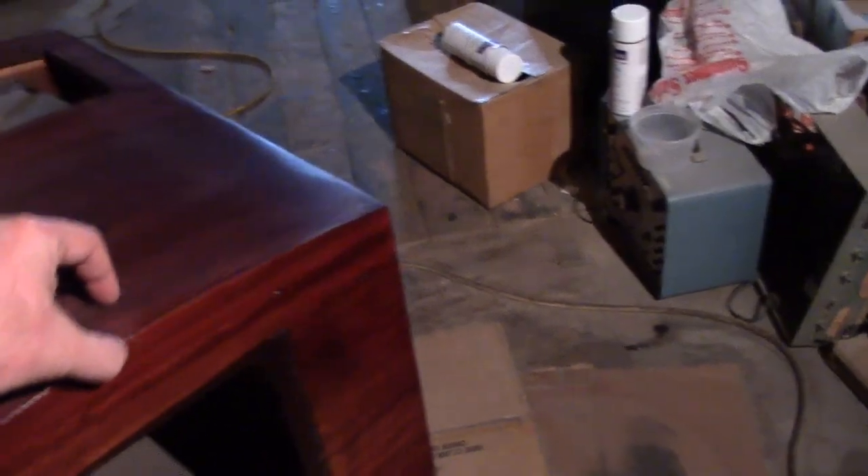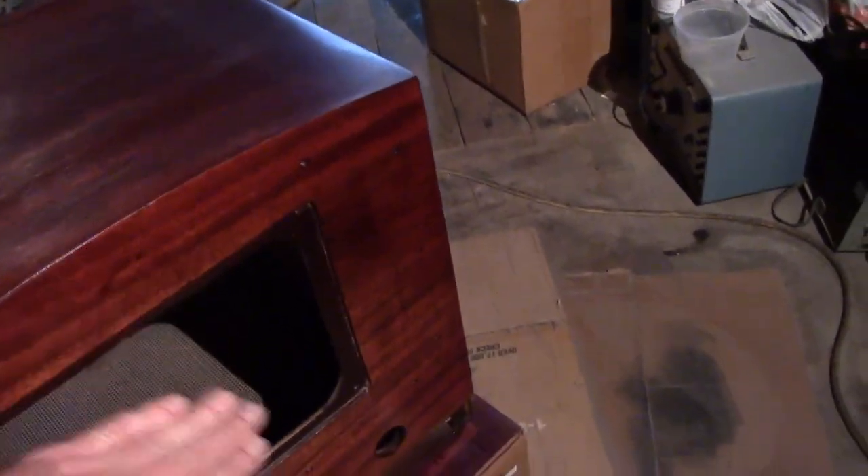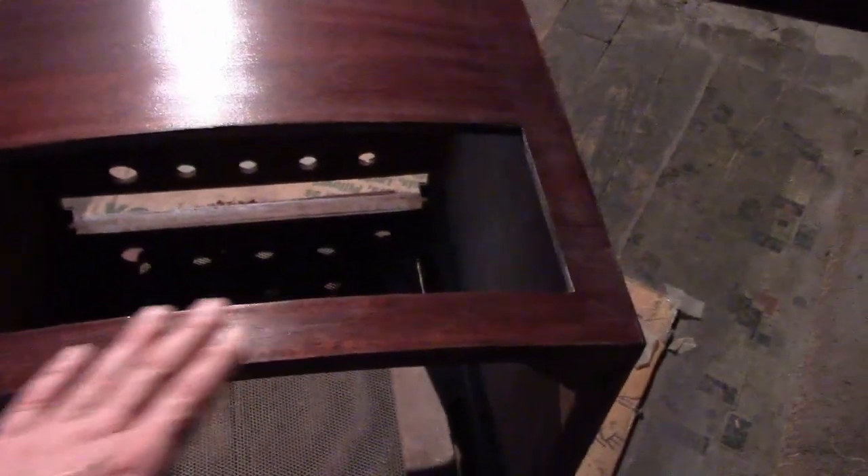If I spray it from this side, when I do this front edge, there's going to be overspray that hits this surface and makes it rough and fuzzy. But if I go from this side and I'm careful, the overspray will shoot off that side, and the back I don't care so much about. Plus it's got this big opening, so I could always turn around and spray this way — there's no finished surface back there, so it's not really an issue.